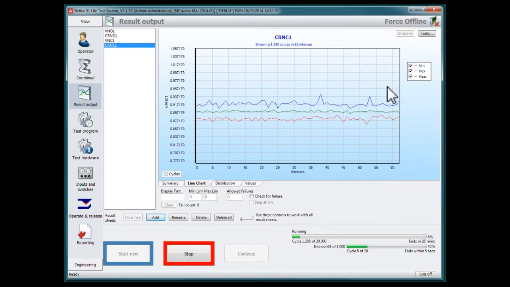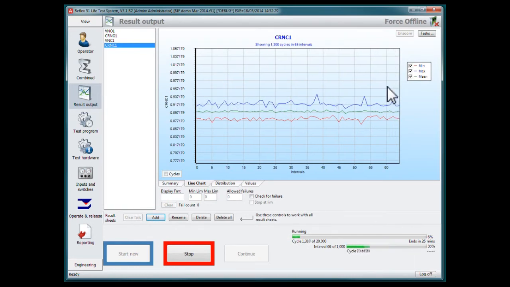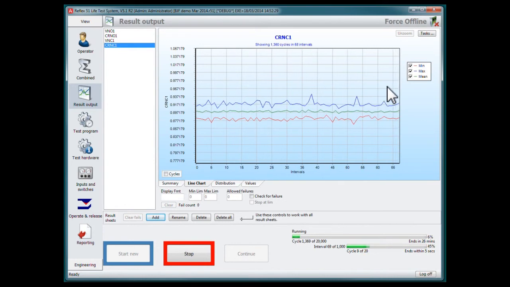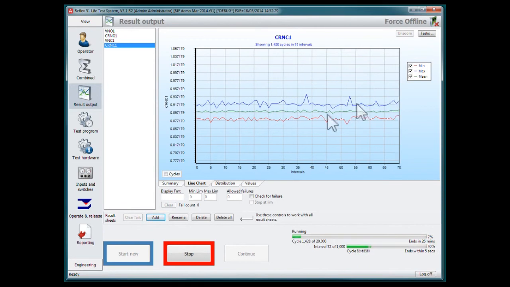And of course that makes it ideal for looking at where in the motor system or other mechanical issues may be changing with time throughout the life test.